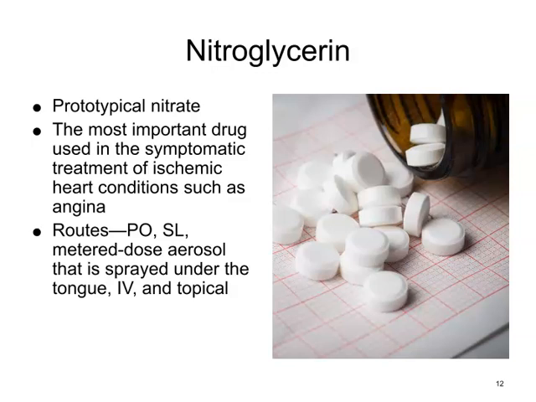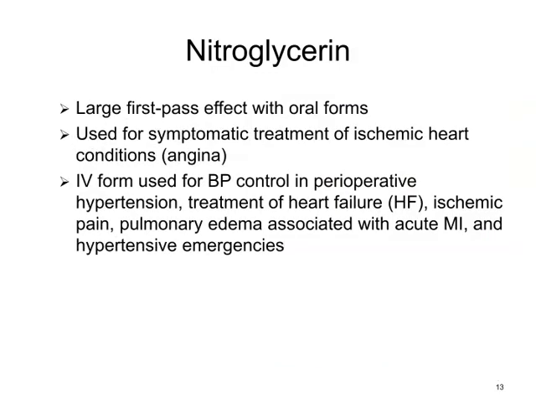All right, so nitroglycerin, this is going to be the prototype drug that you will really want to be aware of. It is, as it says here, the most important drug that we use for the people who are having very symptomatic heart disease with signs of ischemia. As we spoke before on this, there's many different routes available to this medication, and it's important to know when we should be using them or not. There is a very, very large first pass effect with those oral forms, so anything that we're swallowing. So that's something to be aware of.